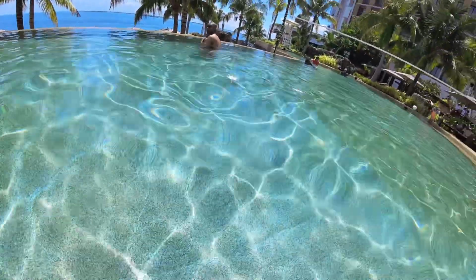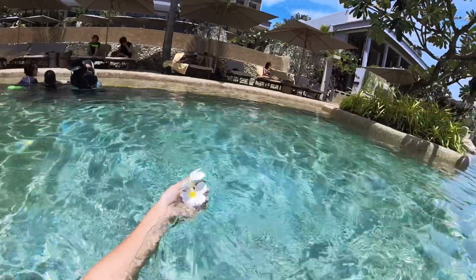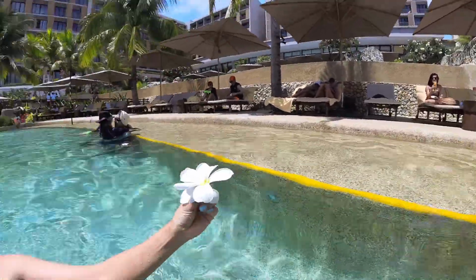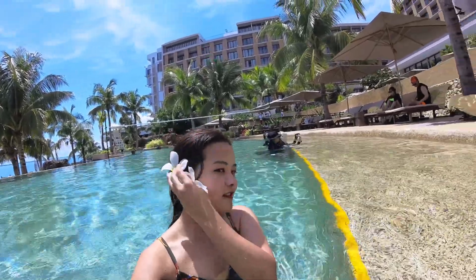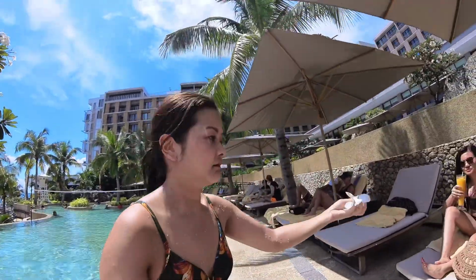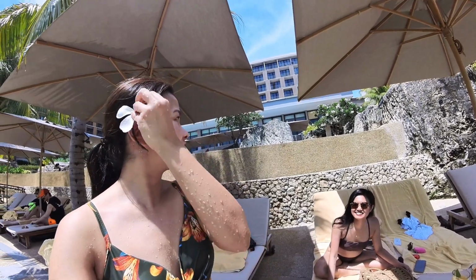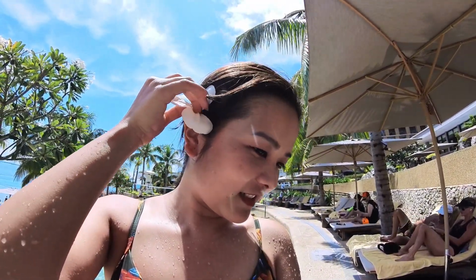I'm here to get these flowers. I found them. I'm gonna wear it. No, it doesn't stay. One for you. I'm trying to find. But it's gonna fall. It's slanted because it's a natural flower.